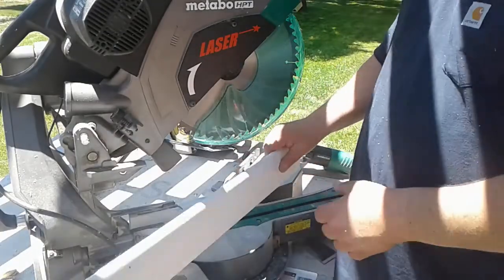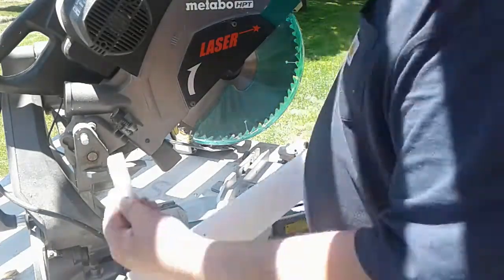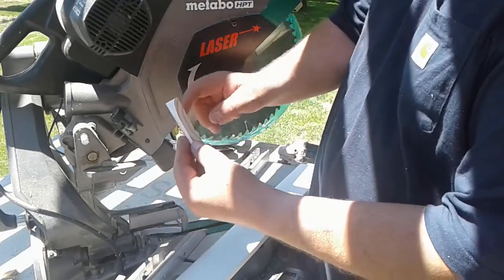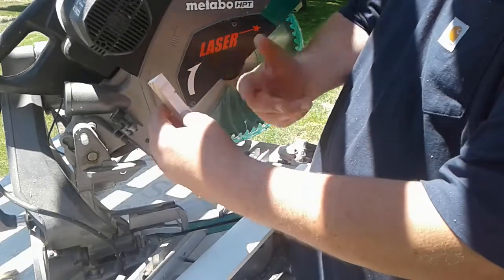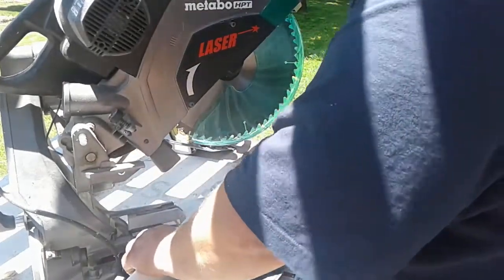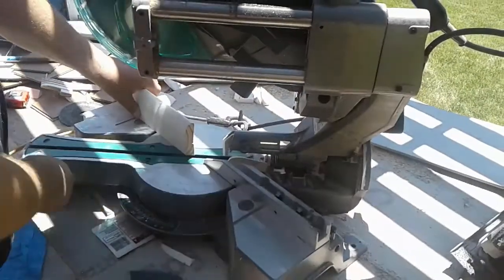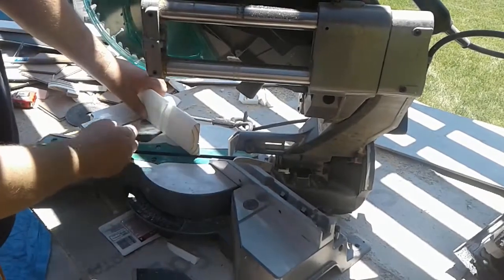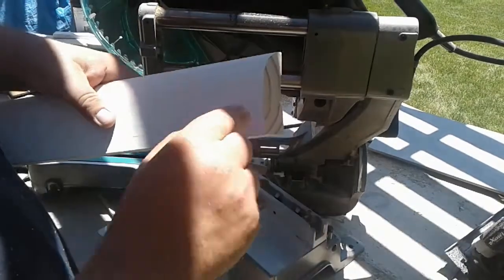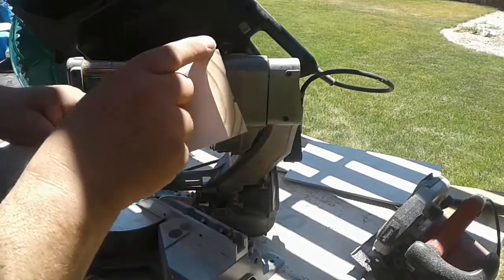Coping that I'm going to be doing, you've got to do what they call an open bevel cut, which this right here is an open bevel cut because you can see the wood grain on it. If it was closed, it would be going the other direction where you wouldn't see it. So I'll just show you what I'm talking about. What we want is an open bevel cut, a 45 out of it, and what we're trying to do is get to the very edge of that white line right there.